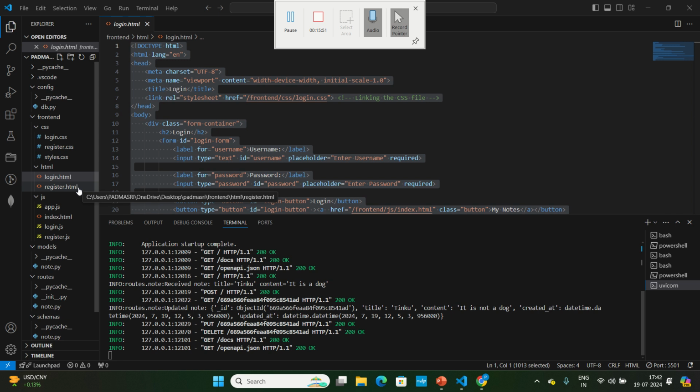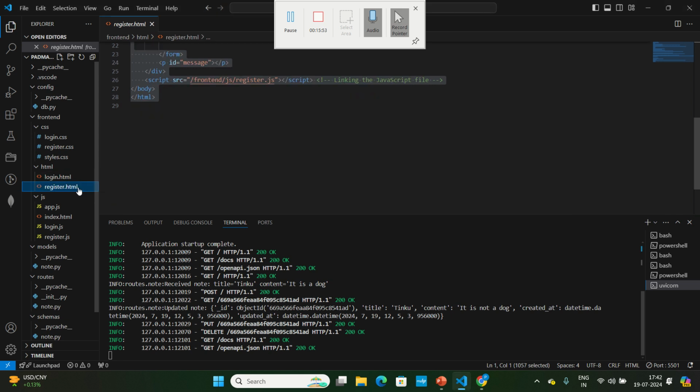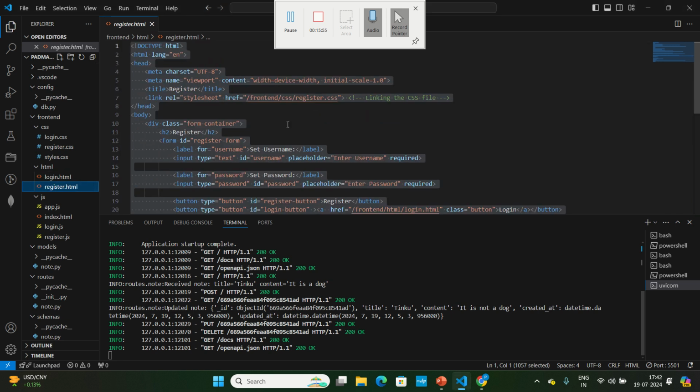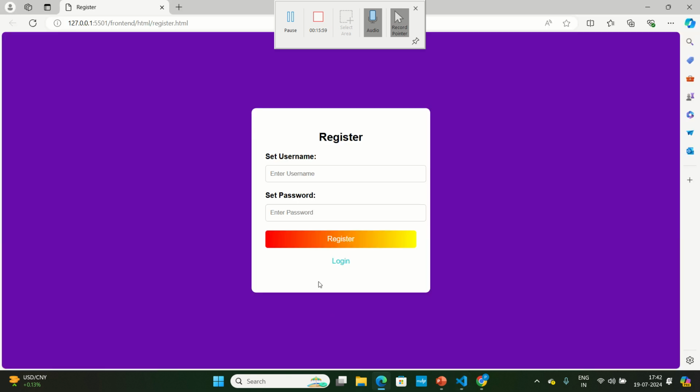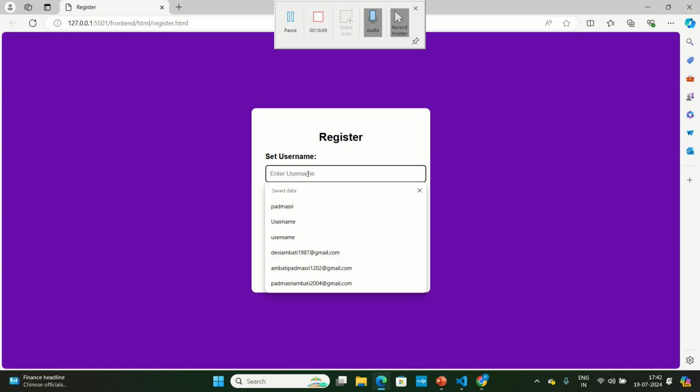First we go to the register page. Implement it. Open with live server. It opens register. Set username, set password, register and login. First set username. I enter Padmashree.